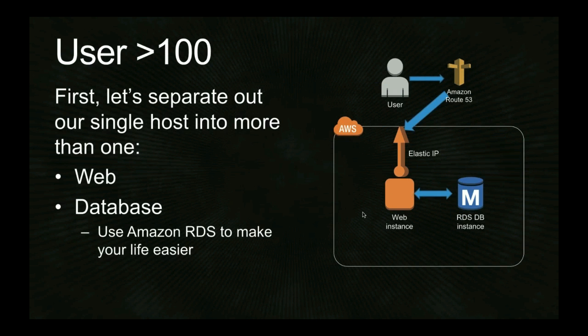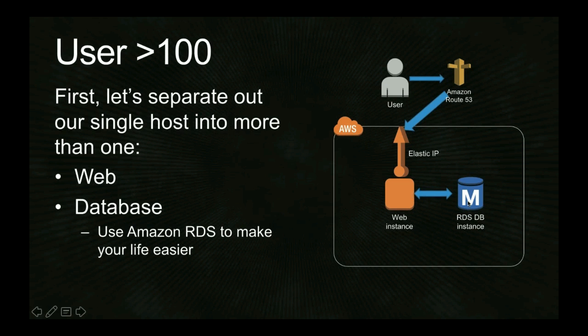Let's get back to our diagram here, our architecture. Now we have more than 100 users, so what does that mean? You've done some development, you've done some unit testing. Unit testing means that you have functionally tested that your system works. Maybe you start some small-scale performance testing now, or maybe you open up your MVP or beta application to friendly users. So you have maybe a few hundred users testing your system before you go into full production.